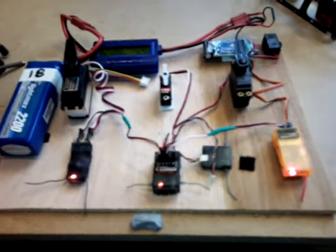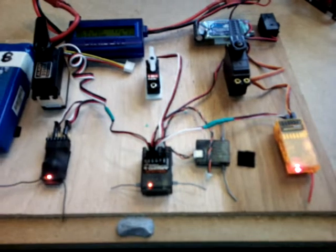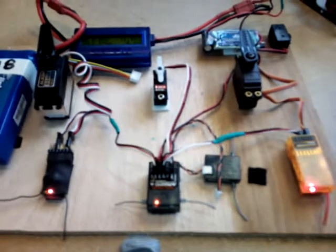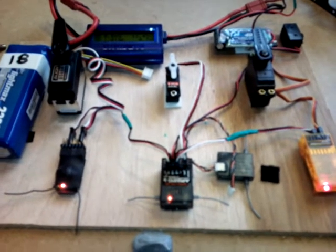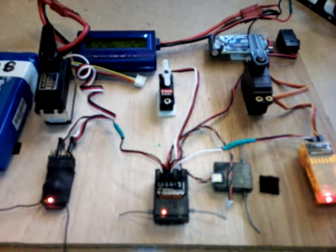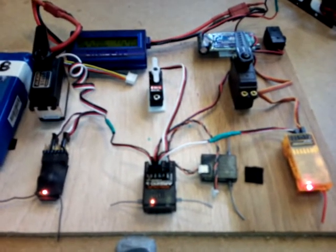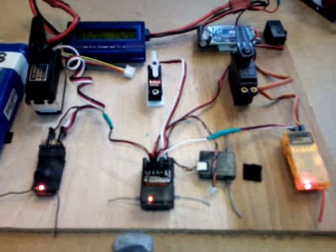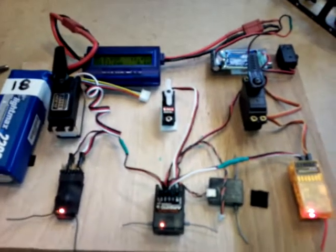The AR6210 connects first — but that's not necessarily true all the time. I've done this test 30 times now and it's just random which one connects first, though I'd possibly say the AR6210 does connect more often first. It certainly reconnects fastest if you switch the transmitter on and off. If you switch it off and back on again really quickly, the two HobbyKing ones — left and right — instantly drop the servo position and fail to save, whereas the AR6210 holds it for just that split second before dropping it, and it reconnects the fastest, time after time, after losing signal.